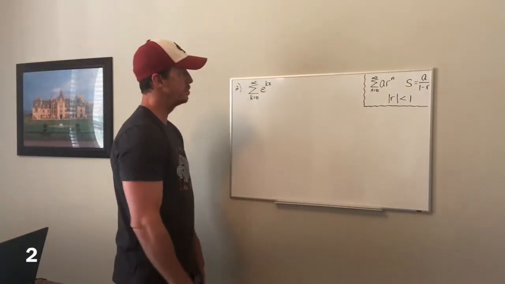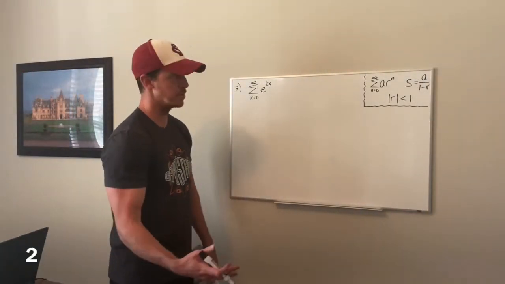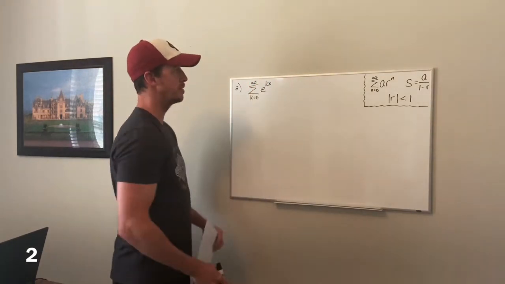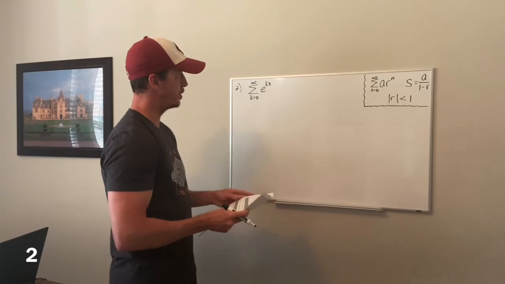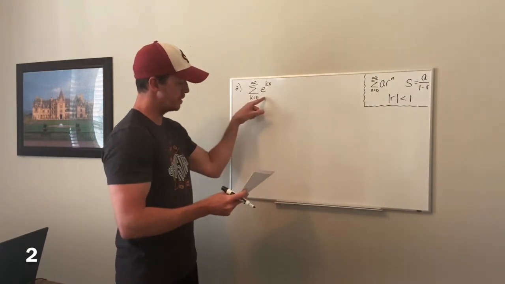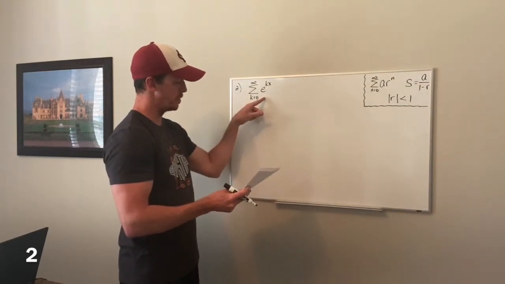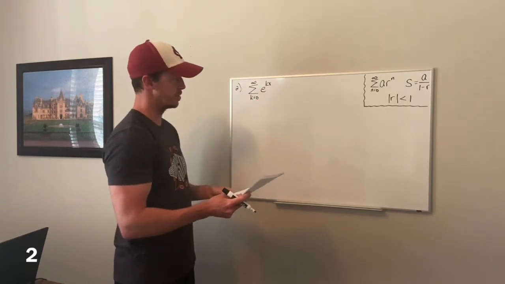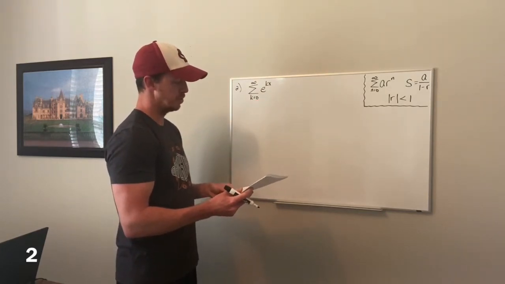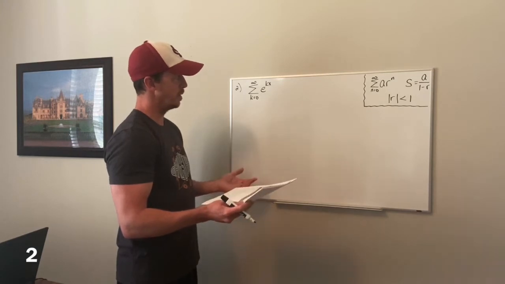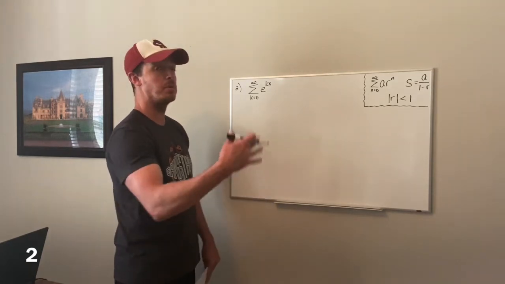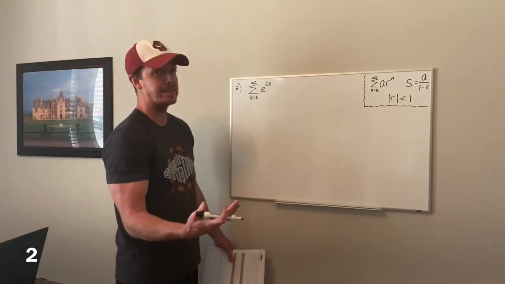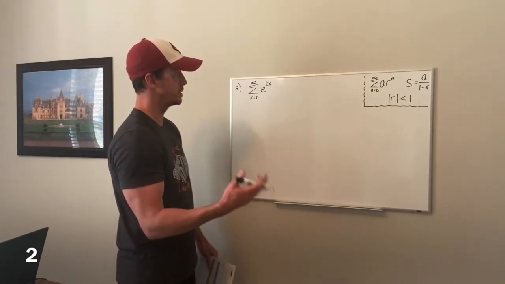All right, number two, kind of the same sort of thing. Again, I can't stress this enough. If you know that stuff, then you can pretty much answer all these questions. This is the series they give you in number two. And then it's another one of those, which of the following must be true. And in every one of the answer choices, it says the sum of the series is this, or whatever. So really it's just asking us what is the sum of this series.